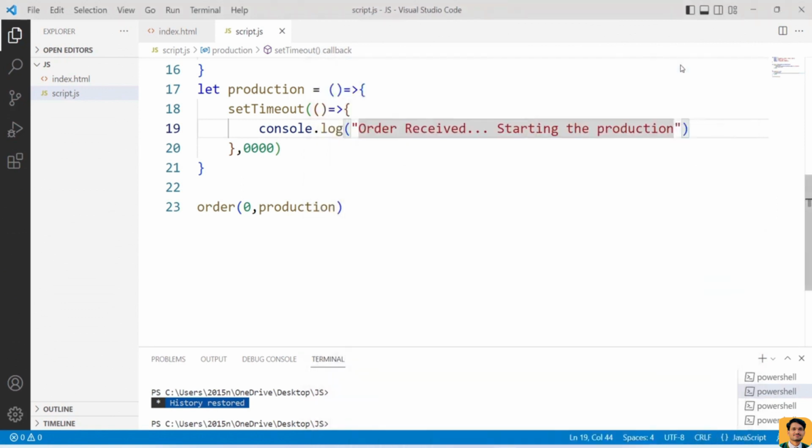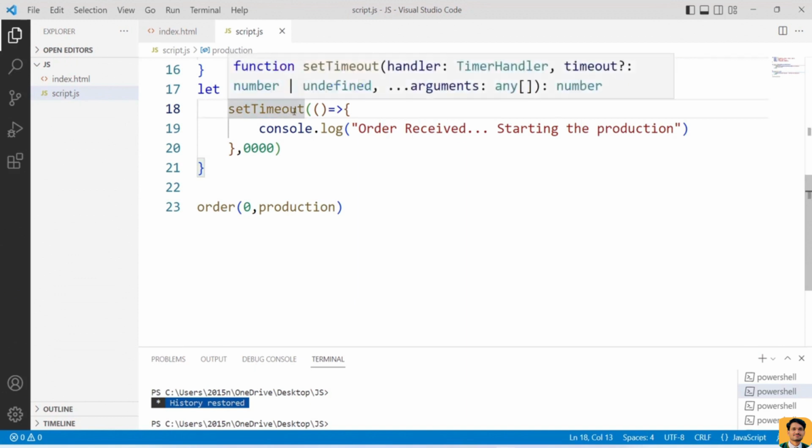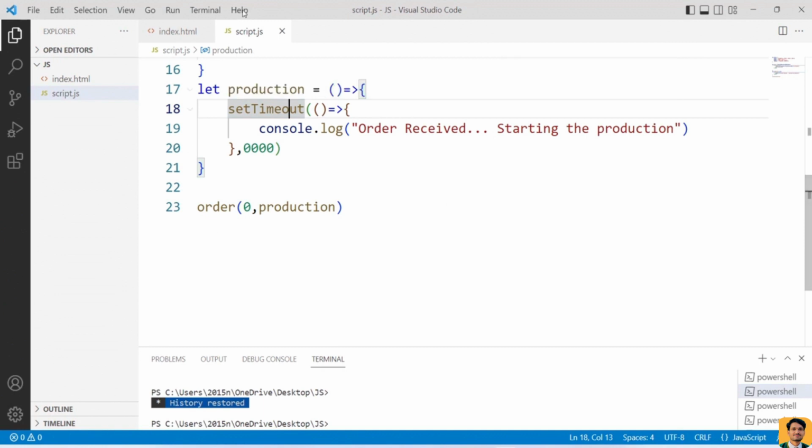So now let me minimize, and you need to make sure that you add that set timeout function inside the arrow function of the set timeout function, because if you add that set timeout function outside the set timeout function, then it is going to start the production before strawberry was selected, as you have seen previously.